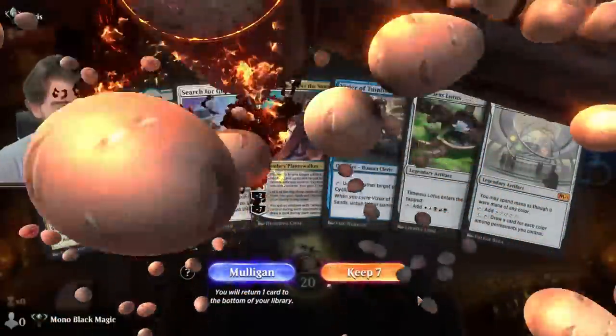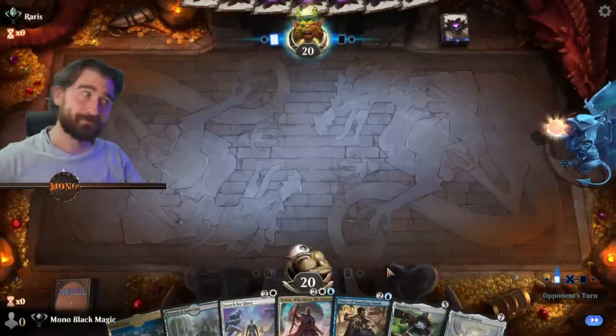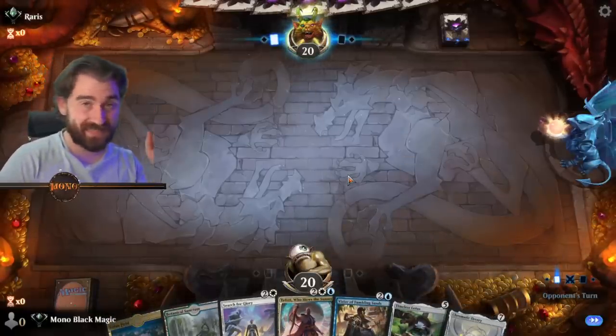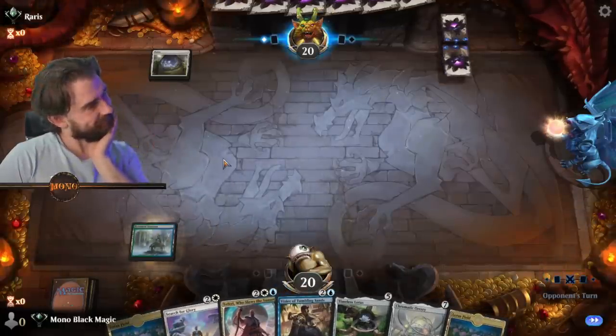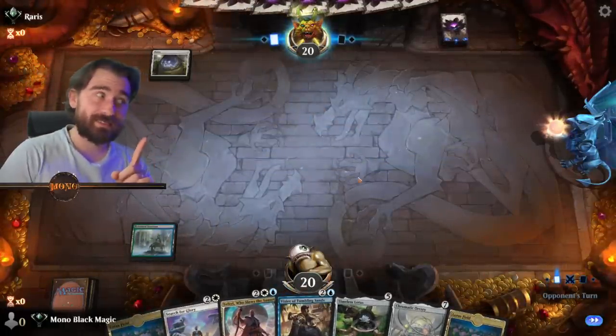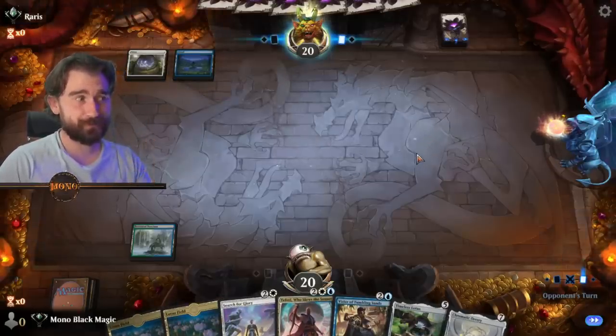A little bit of an awkward hand, actually. Keep it. We're gonna find land. I've seen into the future. I saw us finding land. I saw that. But I also saw there was another land on top. So don't worry. There's another land on top.